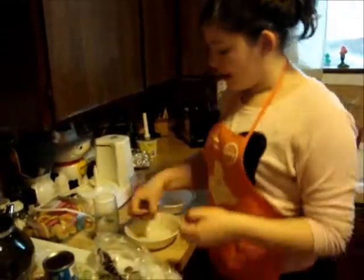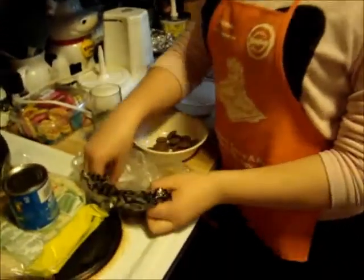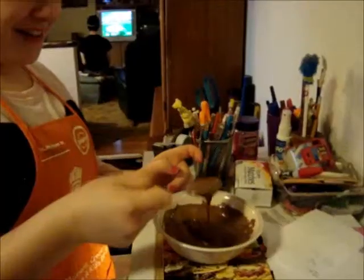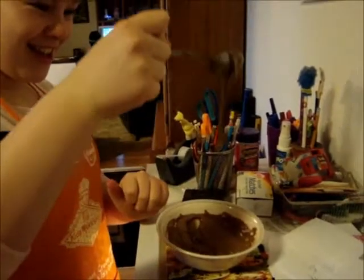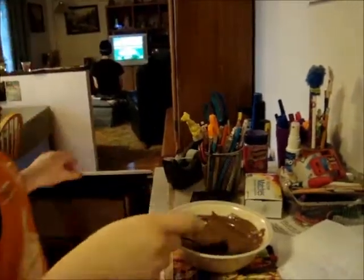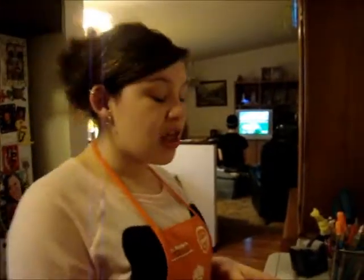Okay. So, our first batch, it didn't go very good. So don't melt it for a minute and 25 seconds. Ouch. It cooked it. And it was grainy. And we don't want it grainy. So we have about 2 handfuls left. Put it in the microwave again. Oh, that's just perfect. So 45 seconds, and at 35 seconds take it out and stir.